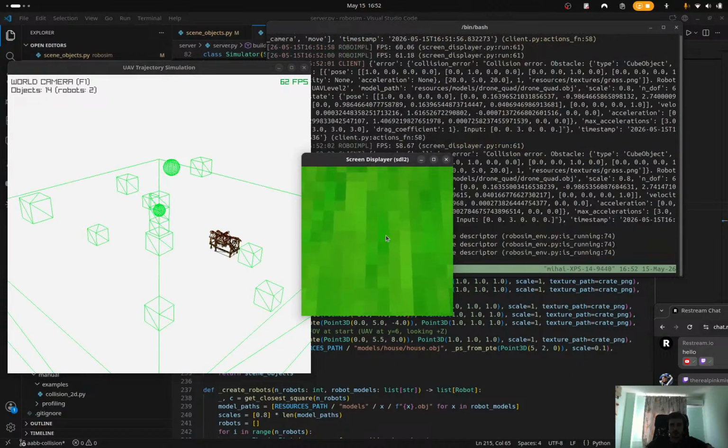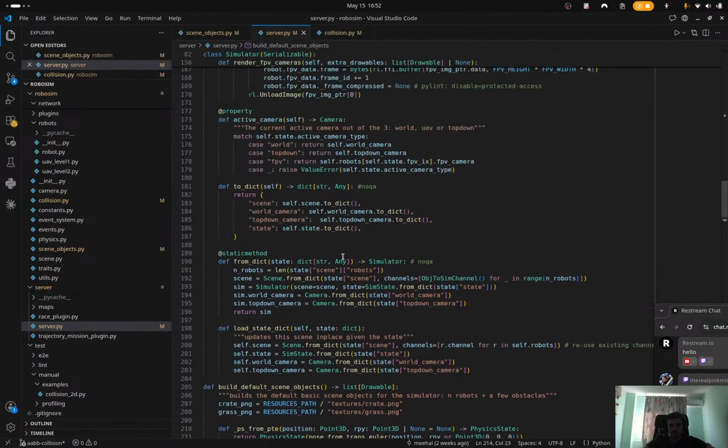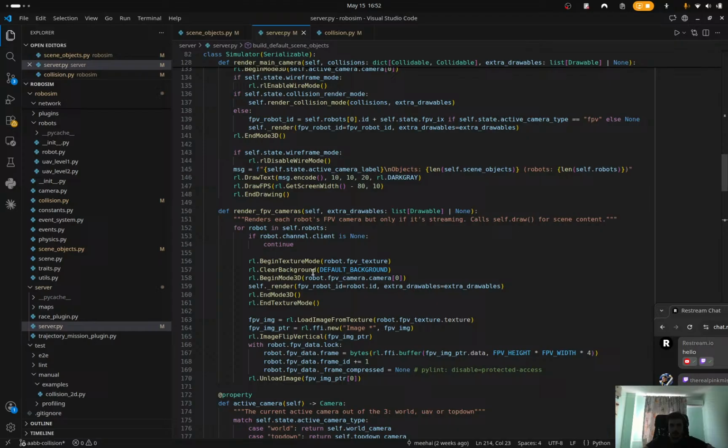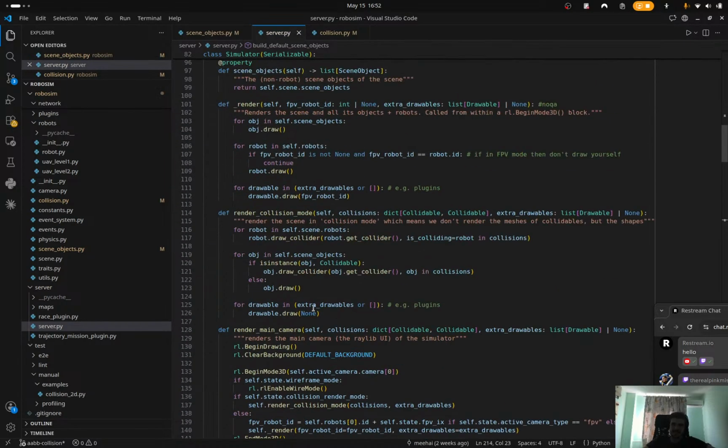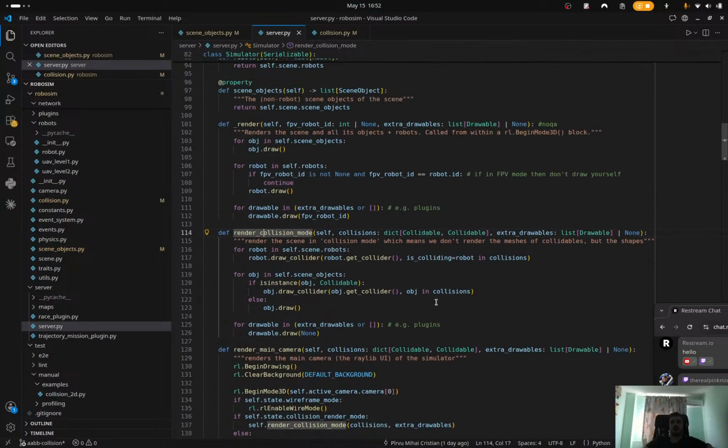Yeah. Cool. So I have this. Yeah, I need to do something. This is a bit annoying. So basically, where is it? Rendering collision mode.